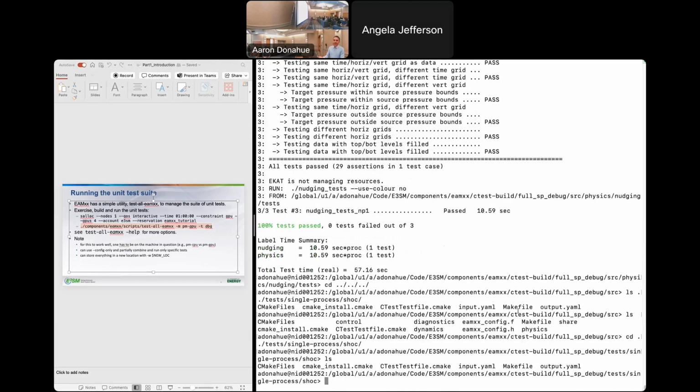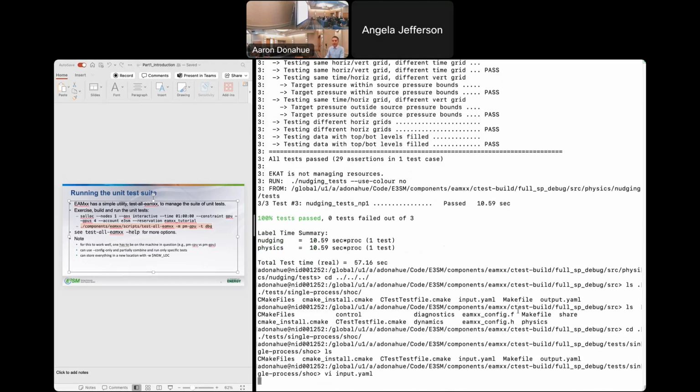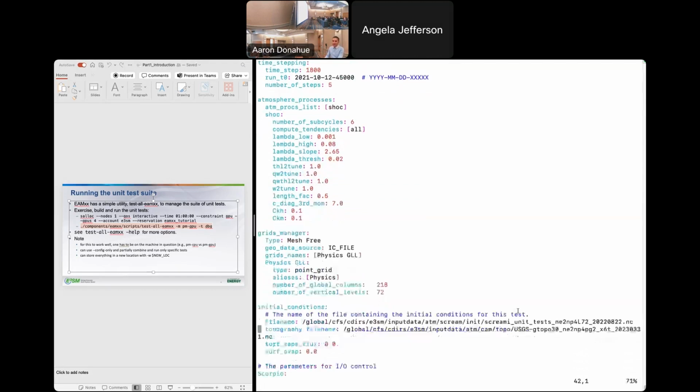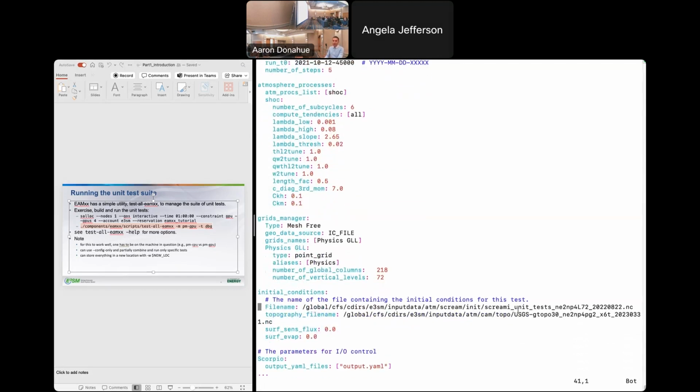So in this test, this is going to run like a non-scene but kind of full run-through test. You can see that there is an input.yaml file, which looks fairly similar to the files we were looking at before. This is created, but notice here it's still using the machine config specified. So there is that one dependency. Since we are dependent on the machine config file, this has been defined where the root directory is. So it's going to be using this unit test NE2 initial condition file that we've put into the NE2. I know it's not science at all, but it's just to make sure the plumbing works.